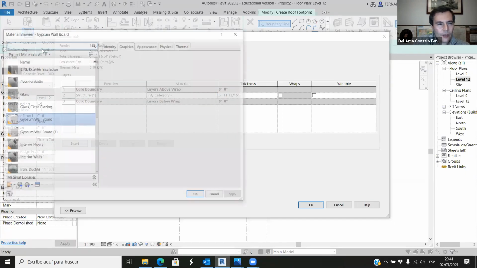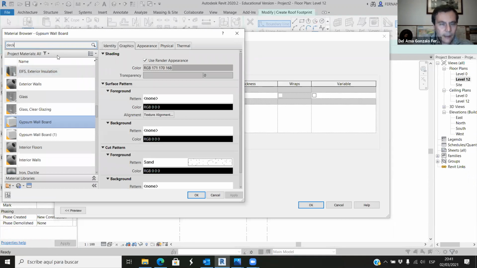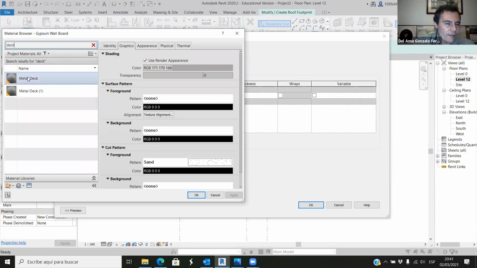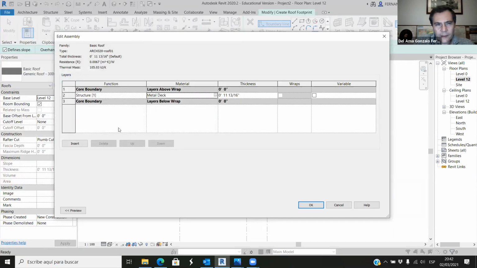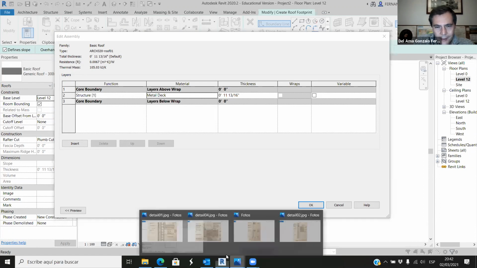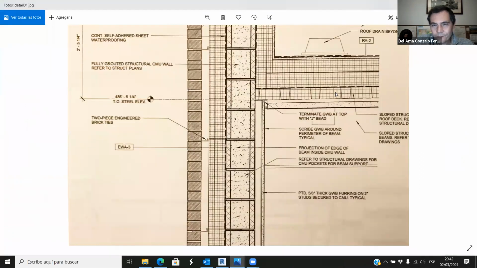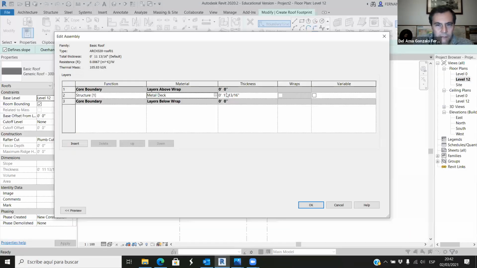So let's work. Do we have something like deck here? Yes, we have this metal deck, so that's fine. We can use this. What is the thickness? We can look at this. It's not too thick. Let's make it 8 inches.